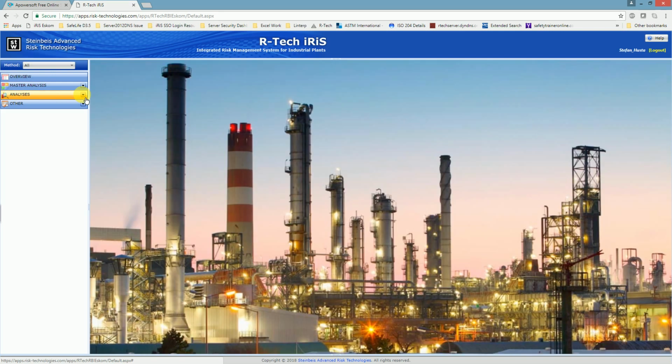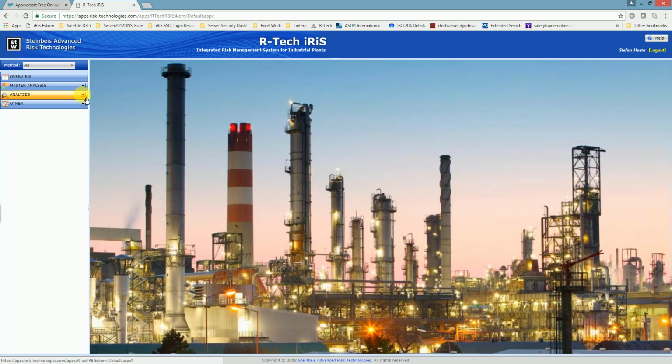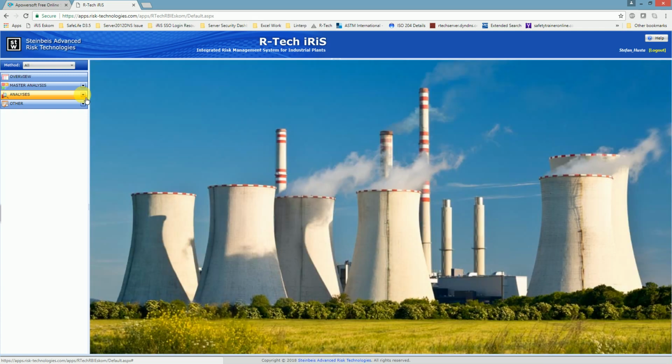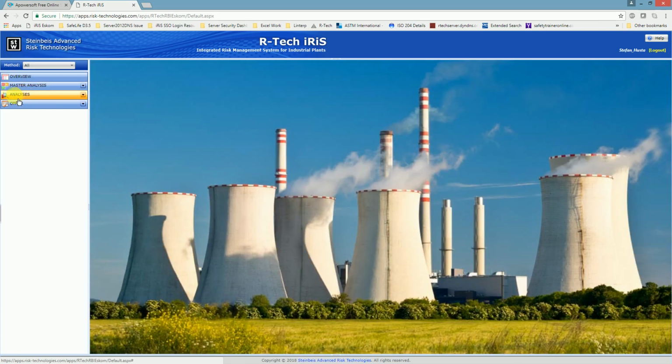Analyses. So here we have the individual analyses which are performed, in this case, upon different plant areas. So for instance, one could have, let's say, Letabo Unit 4 boiler plant analysis part A and part B, or we can call it pre-outage, post-outage, and all of those different analyses would be stored here.